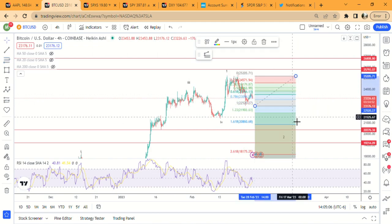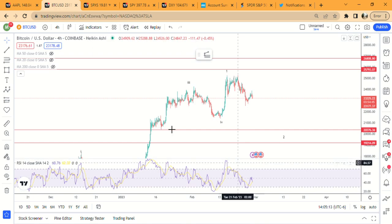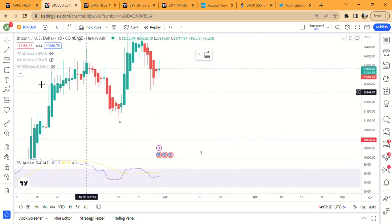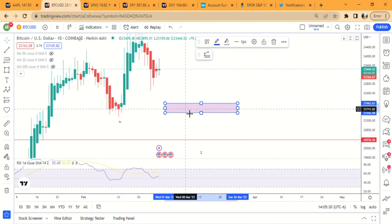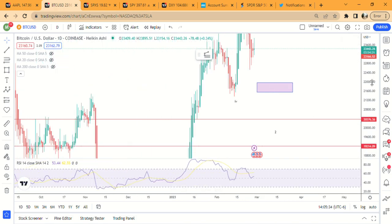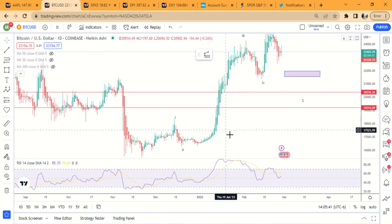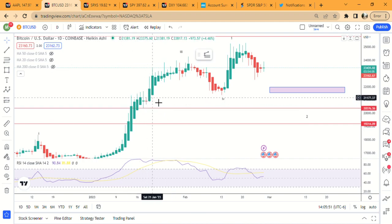Still 19 to 20,000. Maybe this is still wave A down because the 1.61 fib doesn't quite get there. On a demand basis, I'm looking at the next demand zone being right here. So starting at 21,963, 21.5, that would be the next place to bounce out of, and then there's probably going to be more downside. Demand zone though around this area is non-existent, so that could be a problem, except for maybe this area right here, 21.1 to 29, but that didn't hit the 50% retracement yet.